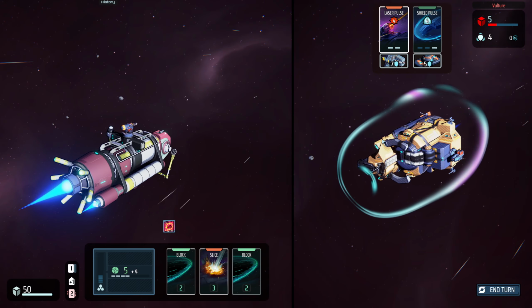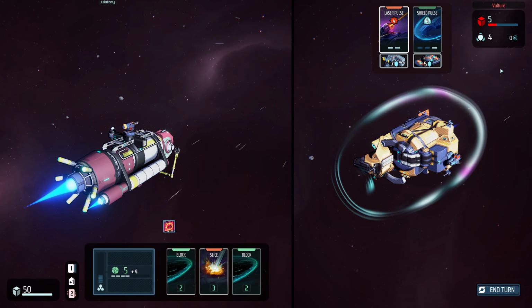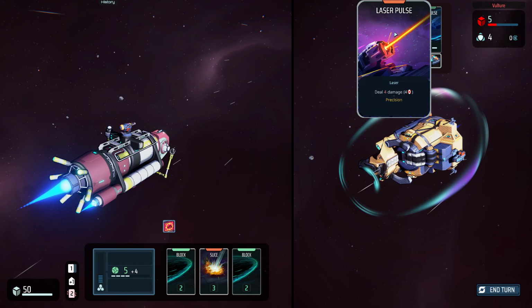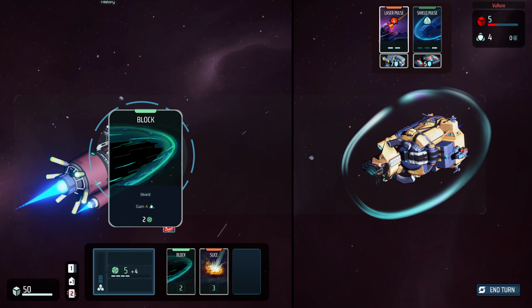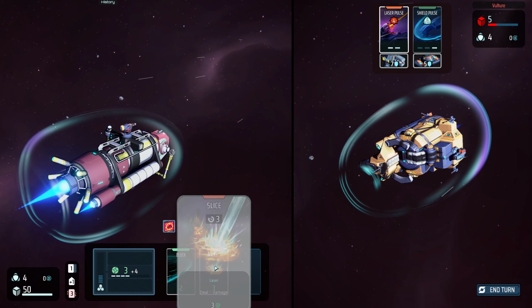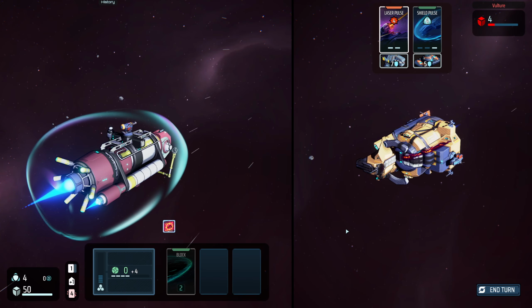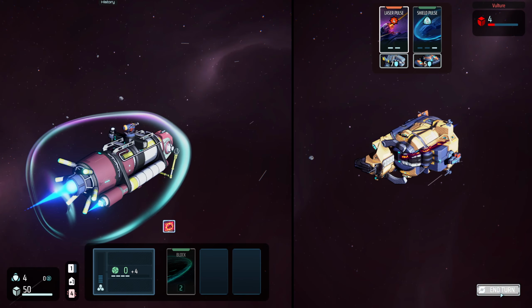So he's built up a shield, so that's going to cause us problems. He has 4 shields. Luckily, we caused 5 damage, but he's also going to do 4 here. So if we take this, we'll pop a shield, and then we're going to pop him again, get rid of his shield, and take him down a notch. And then we're going to go ahead and end our turn.